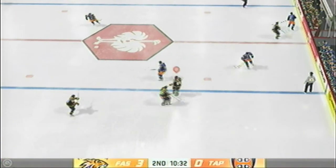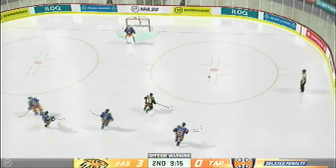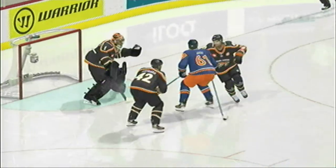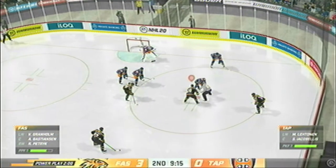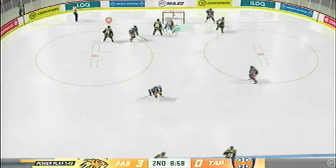This neutral zone face-off set to go and we are back underway. Tokaras gained possession along the boards. Obstruction penalty coming up — looks like a hook. And he's going to get two for hooking on the play. He gets his stick out parallel to the ice, across the player's midsection — that's a red flag for that penalty. Their first power play of the night. They've worked on it, and it starts with the face-off. Win the draw, start moving the puck quickly before you shoot. Stopped by the goaltender.